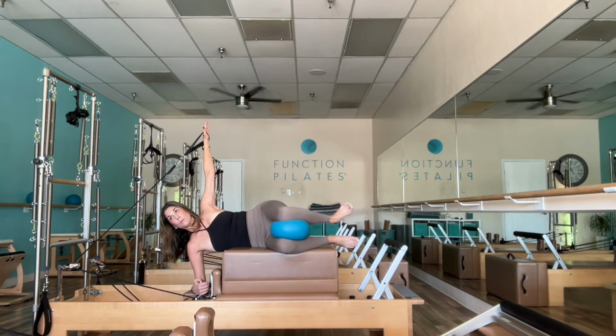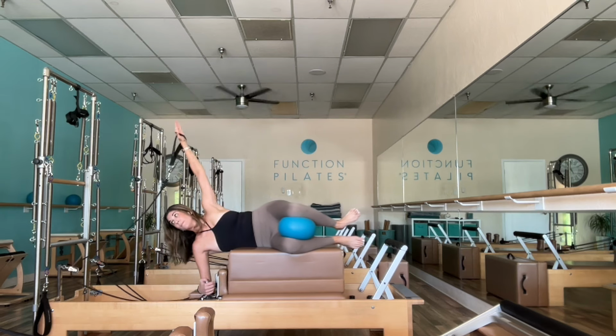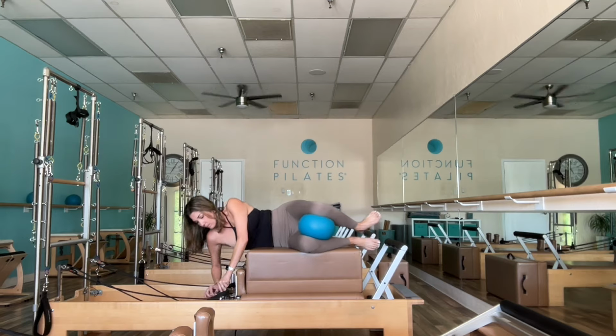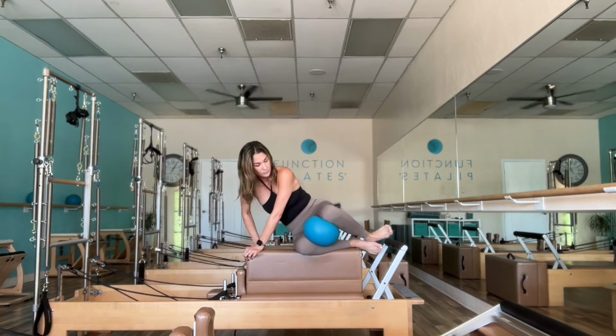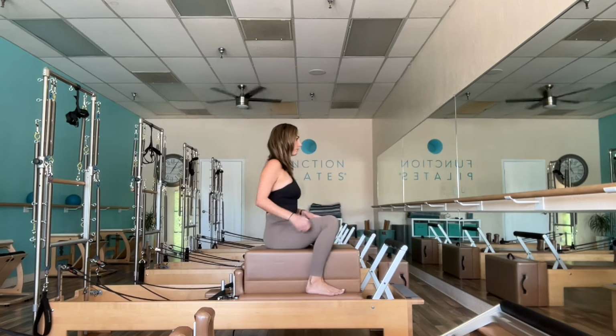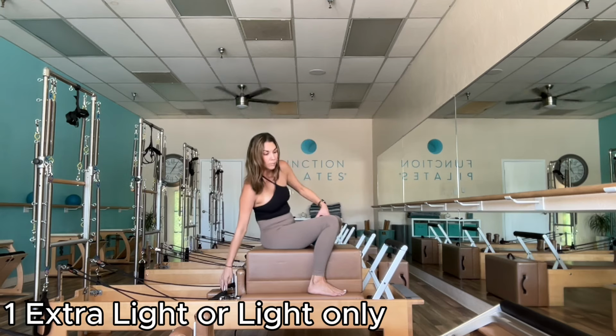And then let's combine them. So we'll press down for 1 and then add internal external rotation for 2. And then go back in, pressing the ball in for 1. Good. So about 5 combos here. So that we are, again, feeling that pressure in the inner thighs, and then carefully go ahead and set the strap down. We can go ahead and sit ourselves up, and we're going to be long box, straddle through that box here, and then you're going to go ahead and take the right loop in your hand.